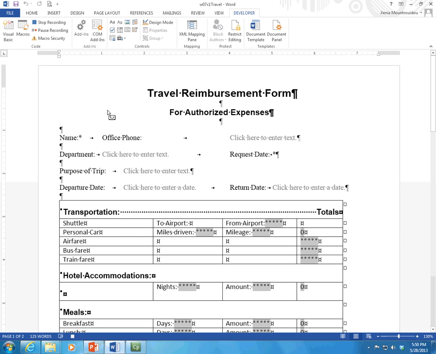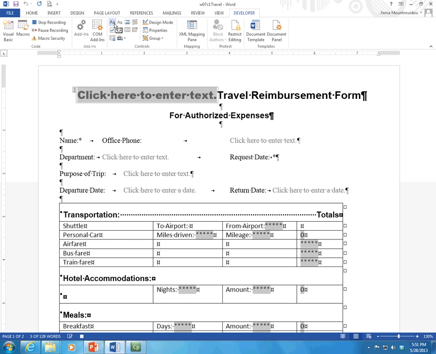How do I know we're recording? Well, there's a little tape at the bottom of my mouse pointer. This is a legacy of recording video using tapes. You may never have used tapes. So here are the controls for your form, and I'm going to use the rich text content control. That's one thing I want my macro to be able to do with Control L.